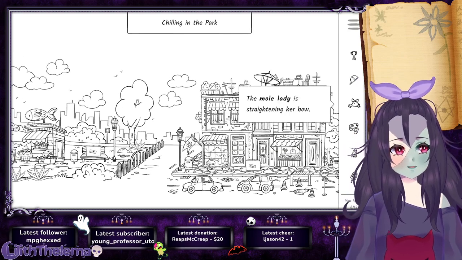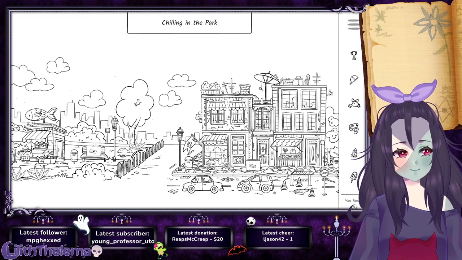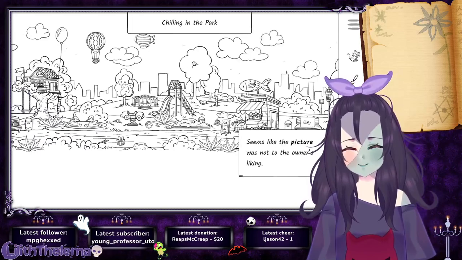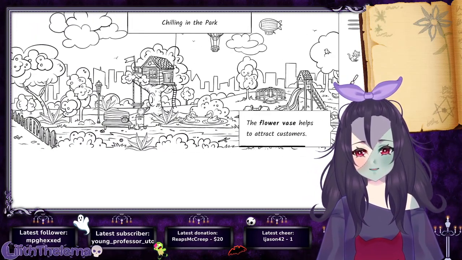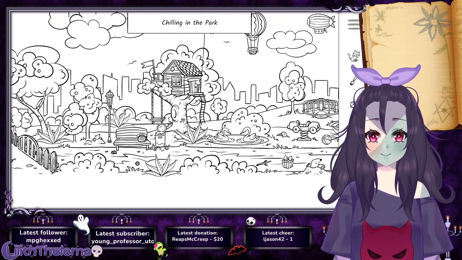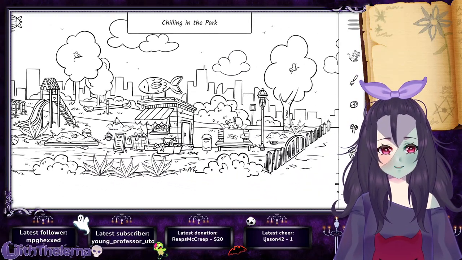Anyway. Let's see. Find Charlie again. I would have thought Charlie would be in every level, but. Anyway, whoa, there's a lot here. What's the phone doing there? I'll find Charlie first. Hey! Oh, do I have to find that? No?